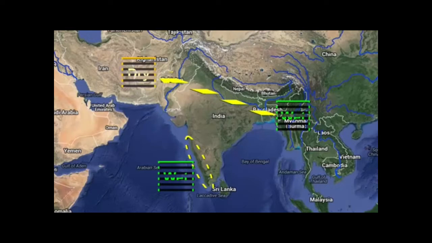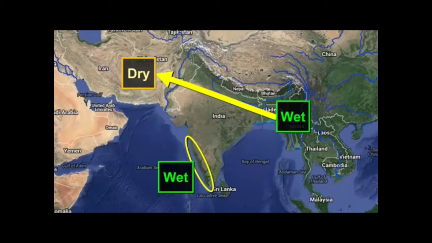Now let's look at the other side of climate. We looked at temperature. Now let's look at precipitation. So in terms of precipitation, the general pattern we see here is that in the eastern part of South Asia, it's wet. And as you go to the west, it gets drier. We already know that. We've already seen some particular examples of that when we look at the Thar Desert. There in the extreme western part of South Asia, in Pakistan, it's of course quite dry.